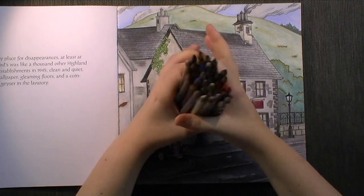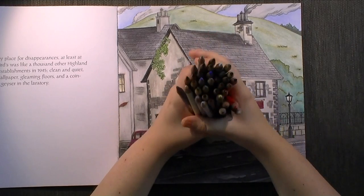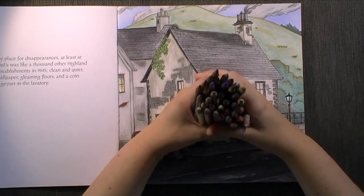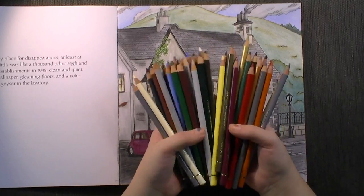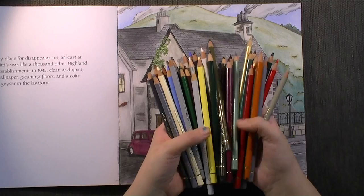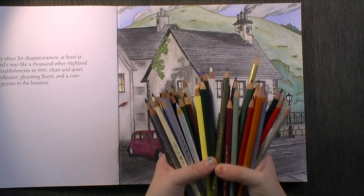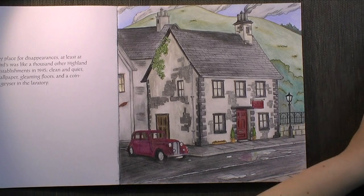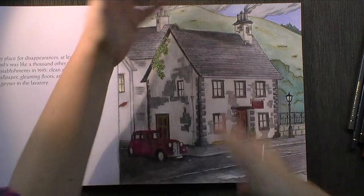So these are all of the pencils that I used. You can see I need two hands, as well as paint thinner and a bit of gouache. All these colors are in that drawing, and I think they bring the thing together.